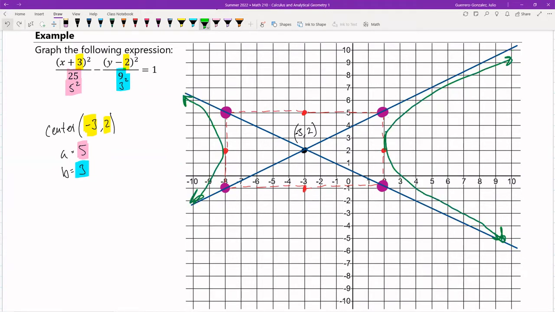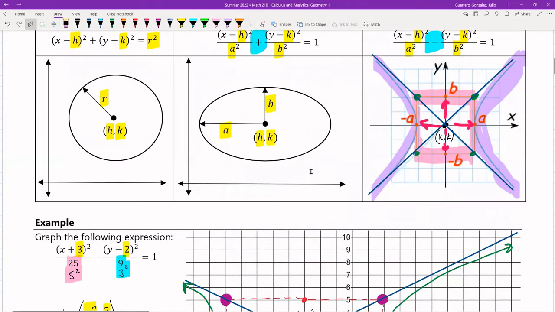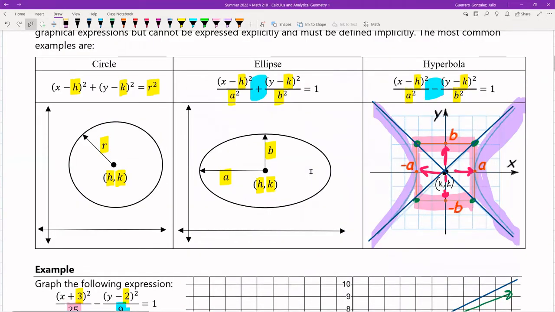What I want everybody to notice is, I'm not requiring it, but you're more than invited to try this. Go ahead and grab any one of these functions or expressions and try to solve it to get y equal to stuff. Okay. One of two things is going to happen. You're either not going to be able to at all, or you're going to have two equations that you'll have to work with. Hence the reason why we have this distinction between implicit and explicit functions. In order to write any one of these expressions, we have to do it implicitly.